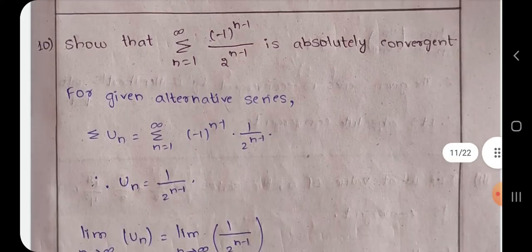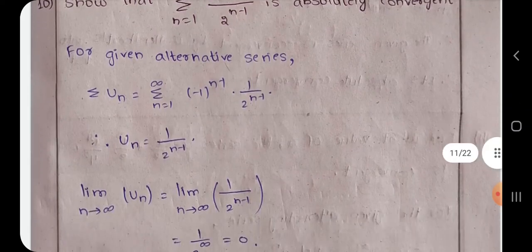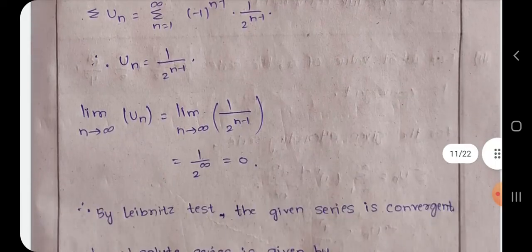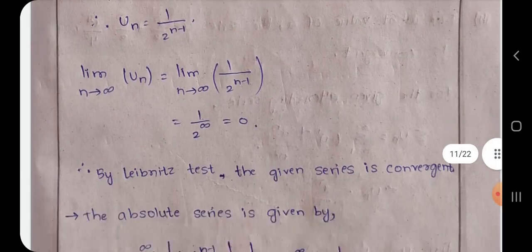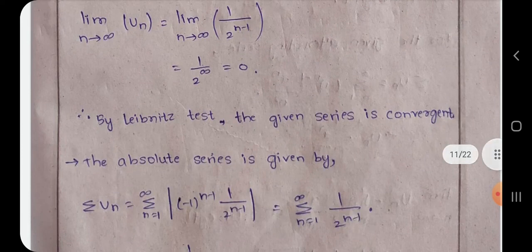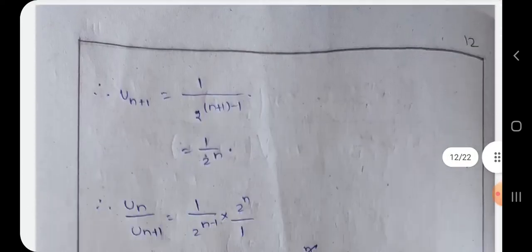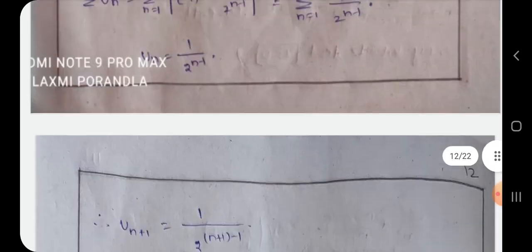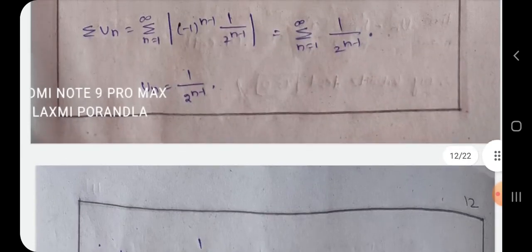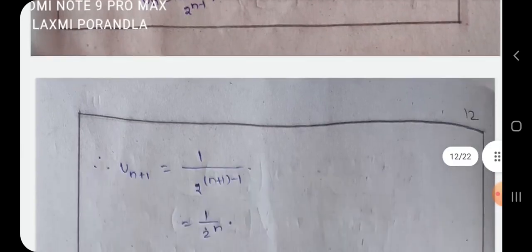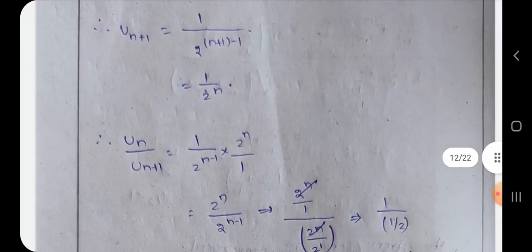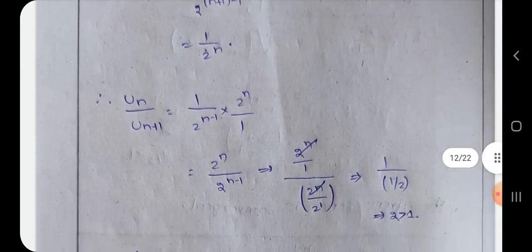Show that the given series is absolutely convergent. It is an alternating series. Directly, first you check whether your given series is convergent or not. So by the Leibniz test you can say that it is convergent. On applying modulus you are getting that. Just you are using any of the methods in order to test 1 divided by 2n minus 1. So just you are taking, of course, D'Alembert's ratio test, here it is used.